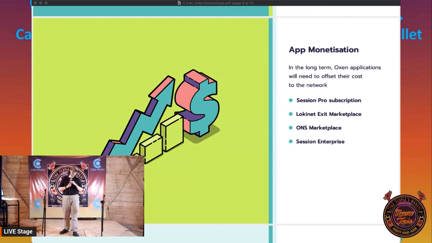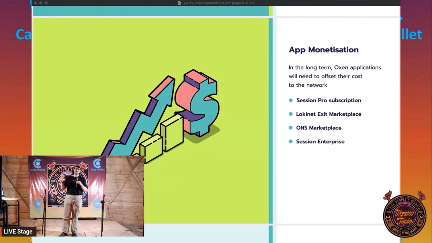ONS marketplace. This is not something that exists just yet, but I think it would be relatively easy to actually implement. ONS already exists, the infrastructure for this already exists, and we've seen namespace marketplaces work quite well with ENS and also, once again, with Telegram. And with that in mind, I think an ONS marketplace would be quite valuable, as well as potentially reducing the barrier to entry, depending on how the marketplace functioned, for people to actually obtain an ONS. ONSs are very important in terms of Session UX, or they could be very important in terms of Session UX. But at the moment, the barrier to entry is very high. You need to acquire Oxen, which is not necessarily the easiest thing to do.